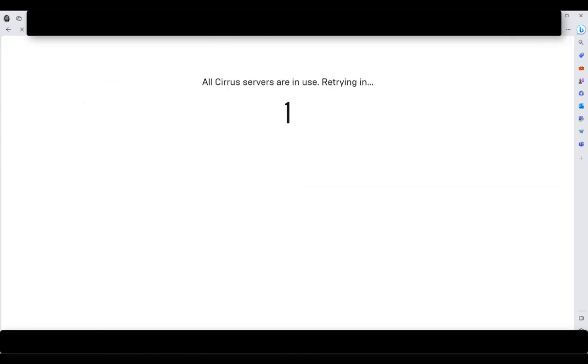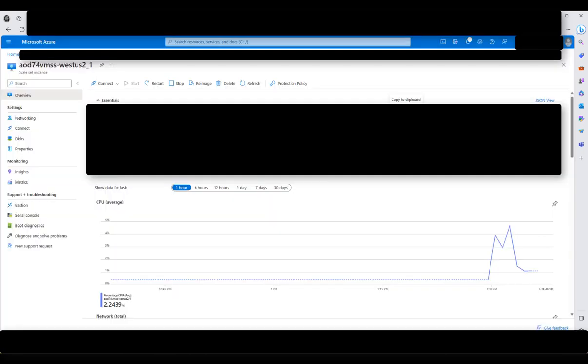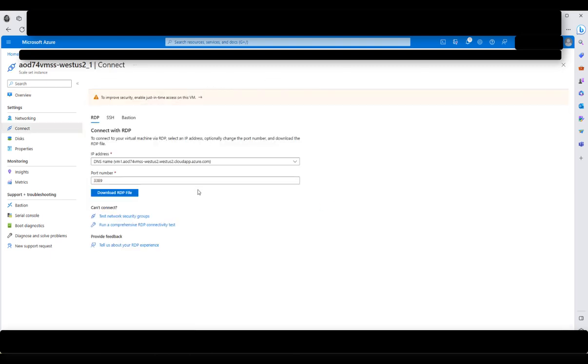If you take the public IP address of this VM, we can test if we are able to pixel stream directly through that VM without using the matchmaker and without going through Traffic Manager. It says disconnected, streamer is not connected. So we want to make sure that the signaling server is running. For that purpose, just to make sure that this configuration is in place, we can go to networking and try to connect through RDP.